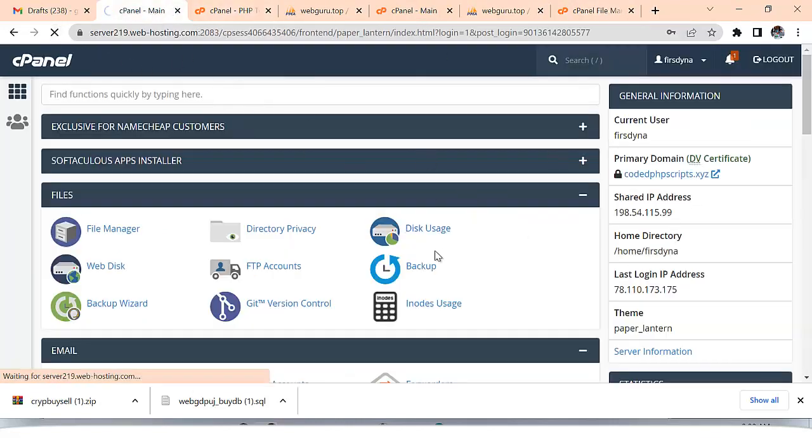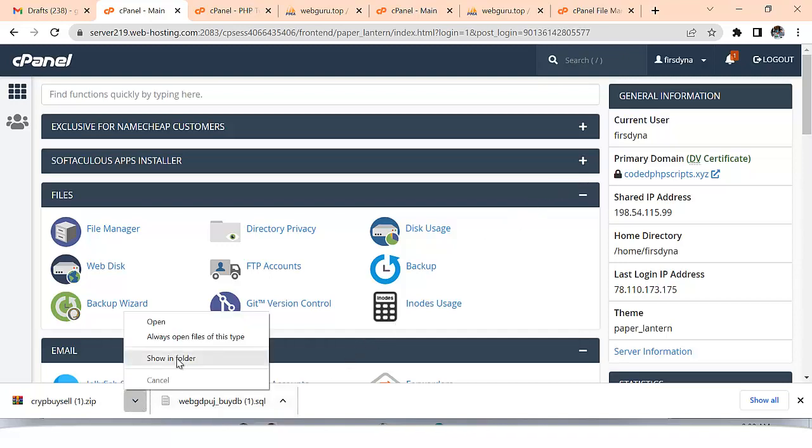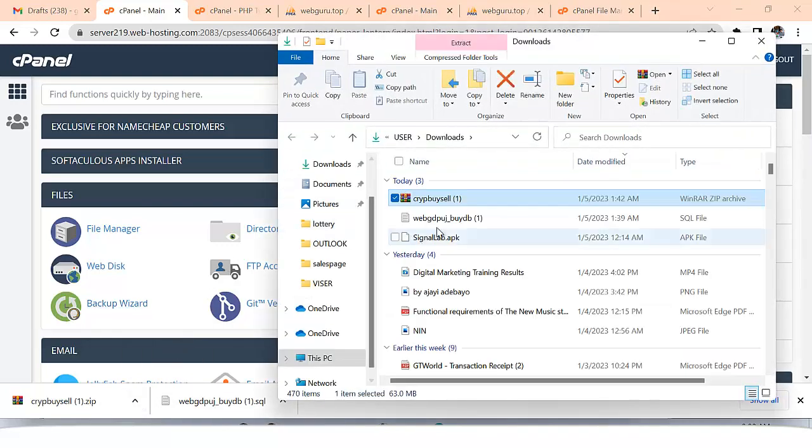So if you purchase your domain name and hosting, you're going to get something like this. They are going to set up your domain name and your hosting, and they are going to send you your cPanel URL. They're going to send you your cPanel username, and they're also going to send you your cPanel password, right? So when they send you all of these details, the next thing you have to do is make sure that you install this file I'll be giving you. So this is going to be the file. Let me just copy this file from here.